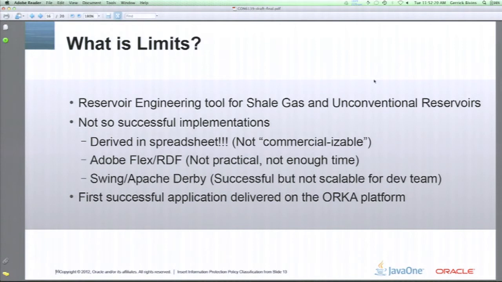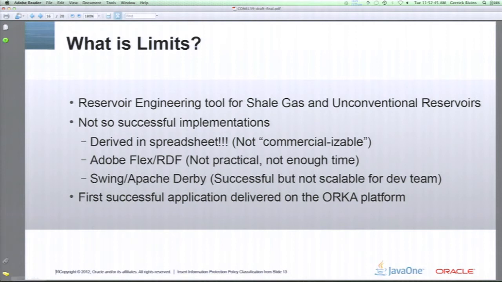Basically, it's used for these new, well, not new, but newly discovered unconventional reservoirs. They're having problems with the traditional tools in doing the analysis because it's just not working, because the characteristics of the rock and the reservoirs are completely different. The old tools that they were using don't give them reliable forecasts for the wells.